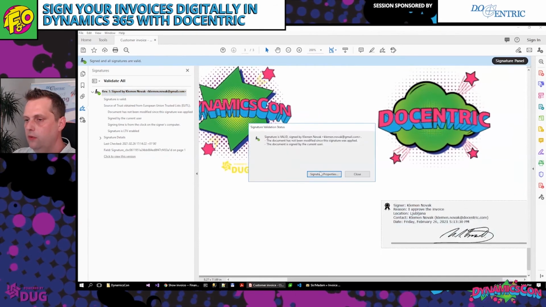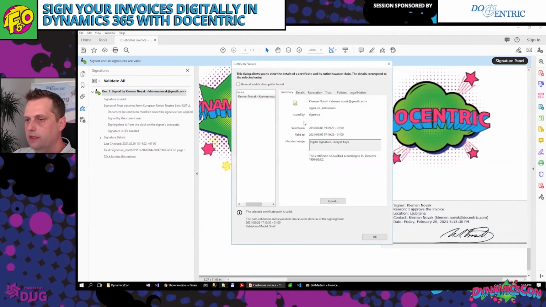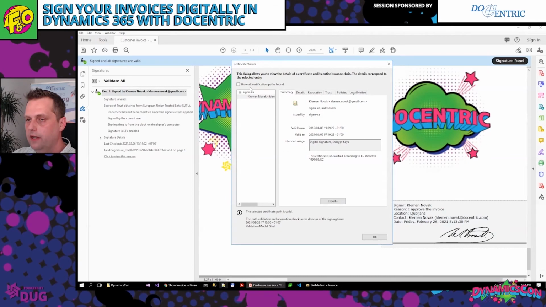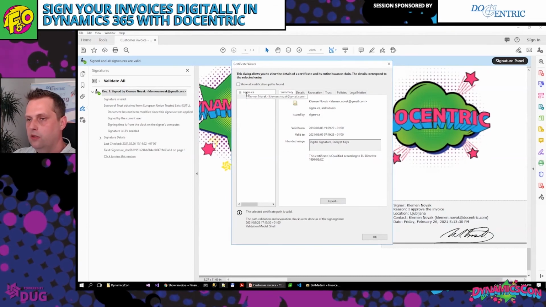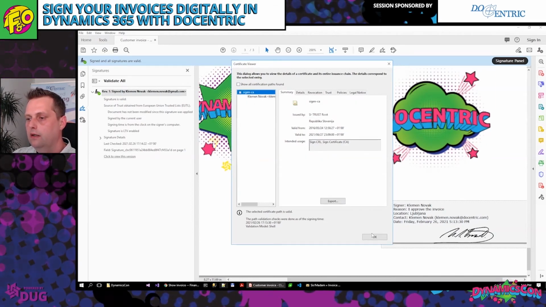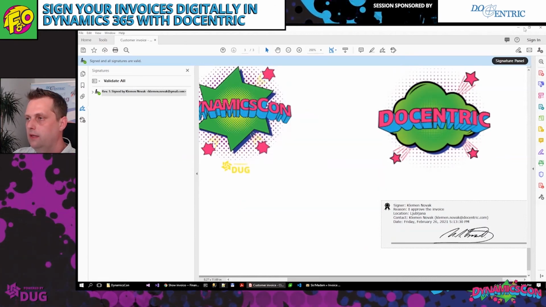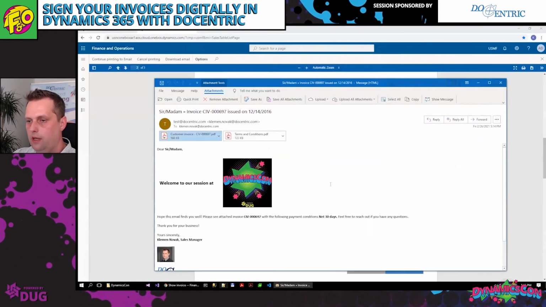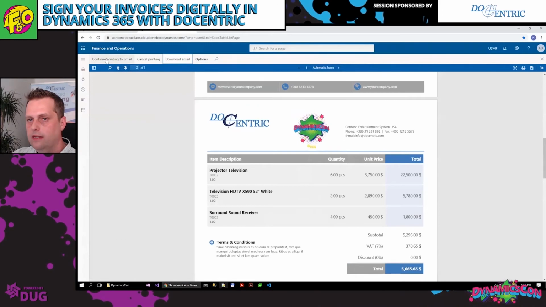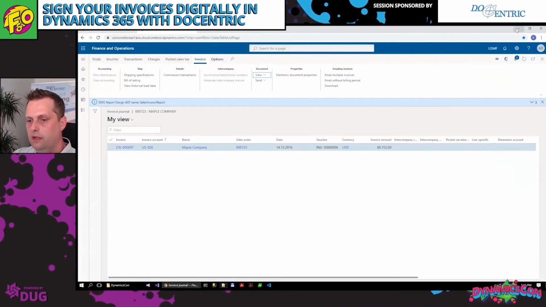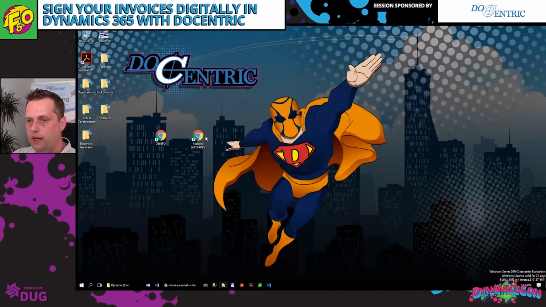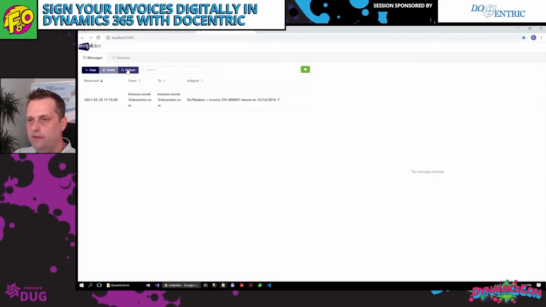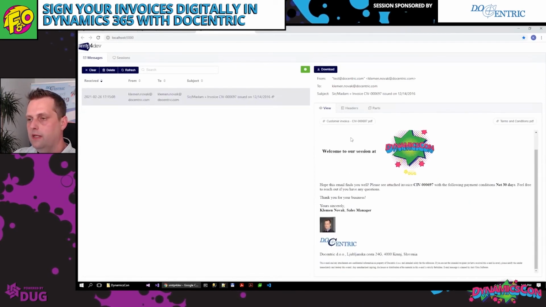And if we click on it, we can also check the details about the certificate chain. So that in that case, who was the issuer, and so on. So we see that everything is okay. And now let's send it to our recipients. So if I now just quickly open my mailbox to see if we received the email, yes, we did. And here we have now the email that we have sent out to our customers.